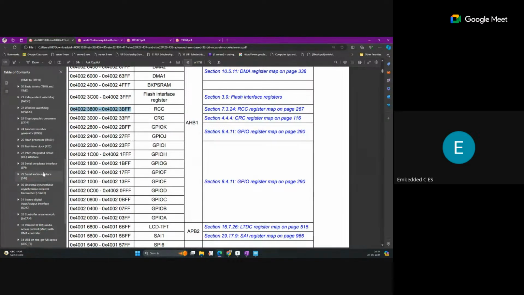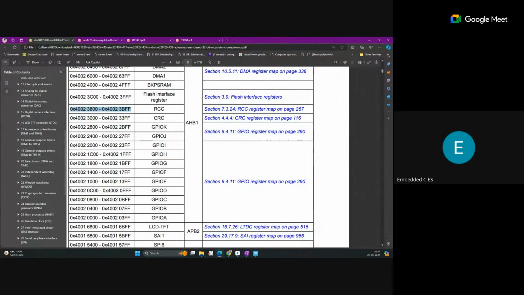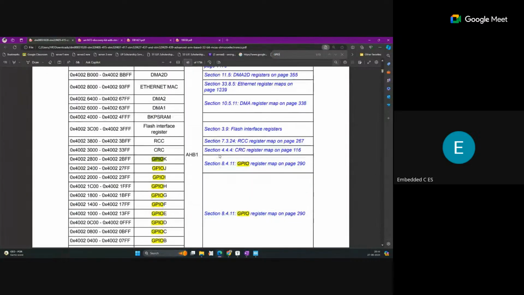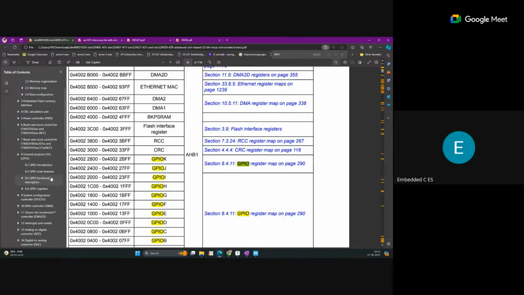Just stop me if you find the GPIO term in this menu, or let me search for GPIO. Oh, there are lots of results. No, go to the contents, it will be there on the first page. Yeah, GPIO, section 8.